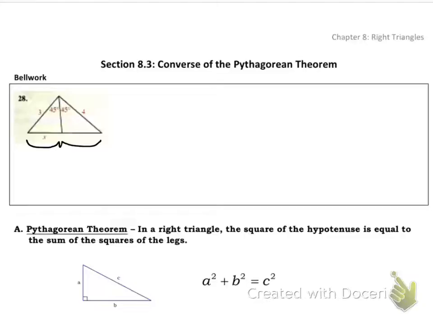What we're going to do is note that it's a right triangle. So we're just going to do 3 squared plus 4 squared equals that entire side squared. So 3 squared plus 4 squared equals c squared. Well, that's just 9 plus 16 equals c squared. Well, that's just 25 equals c squared. I take the square root of both sides, and we're going to find that c is just going to equal 5.